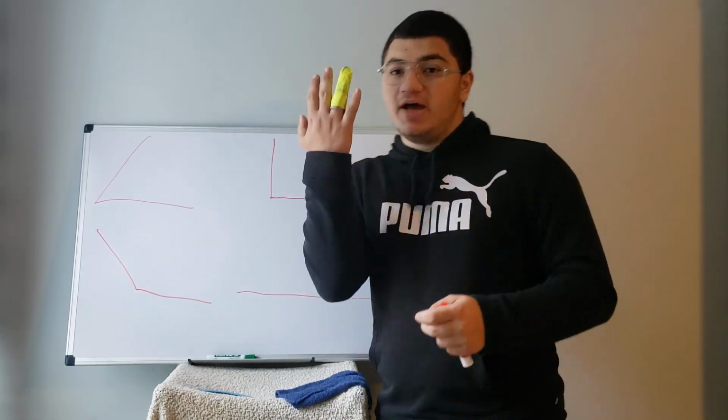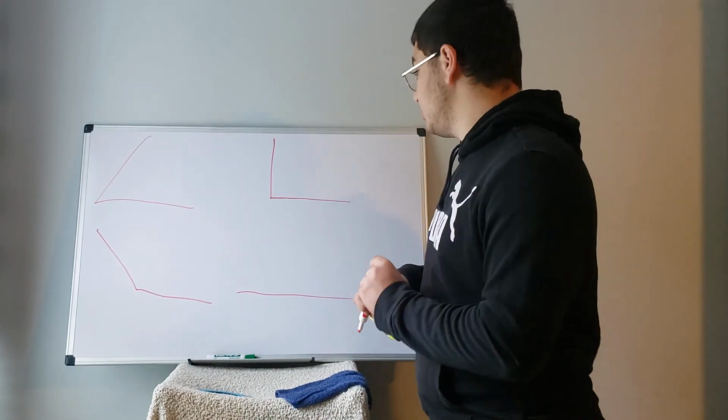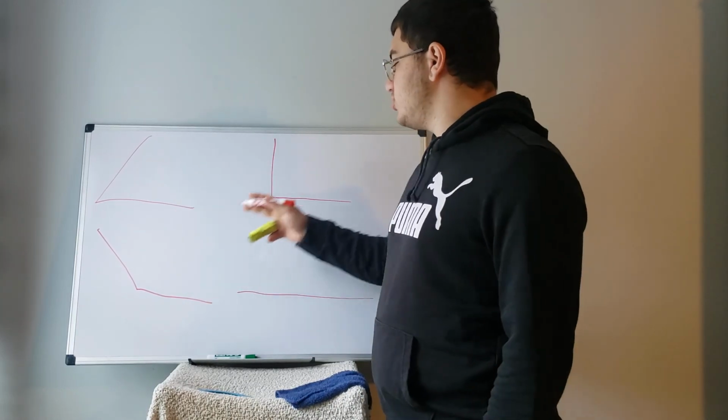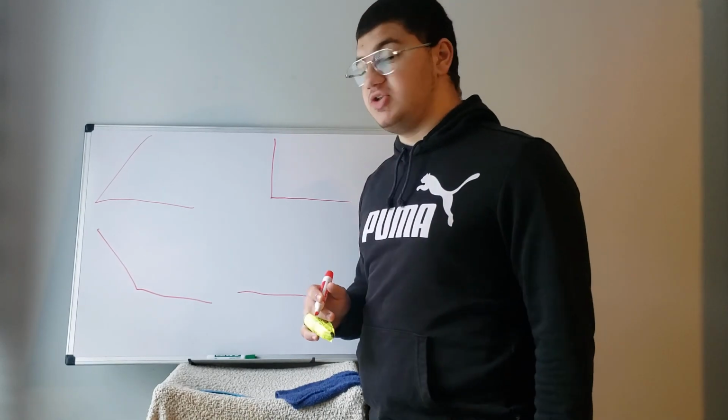As you can see, I had a little bit of an accident, but that's not going to affect our mathematical abilities. So, remember the acute, obtuse, right, and straight angles. Let's just go over and find the definition of each of these angles.